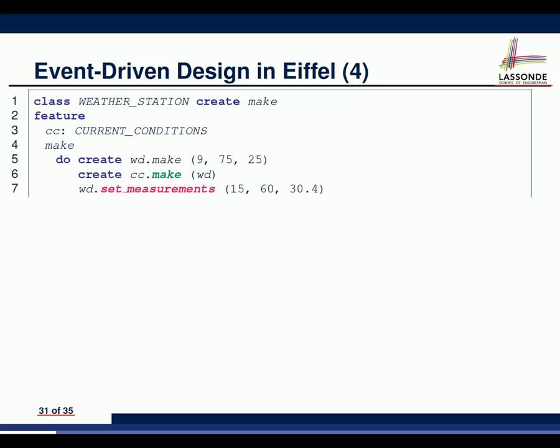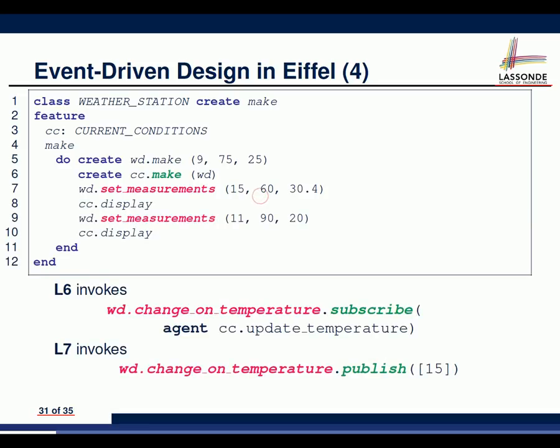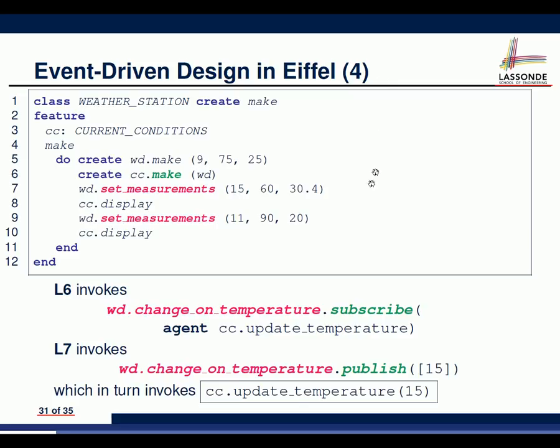And also, what about set measurements? Set measurements simply means there's an update from the subject side. So that means we should really call the corresponding events, especially for, let's say, pressure, change on temperature, and change on humidity, and make sure they publish the updates to all their subscribed observers. That's what you would do. That's pretty much the layout of the code. I want to show you one more thing. I want to show you exactly what these two lines will do, subscribe and publish.